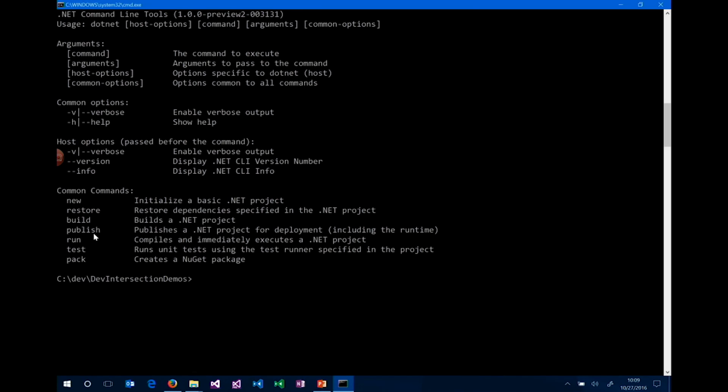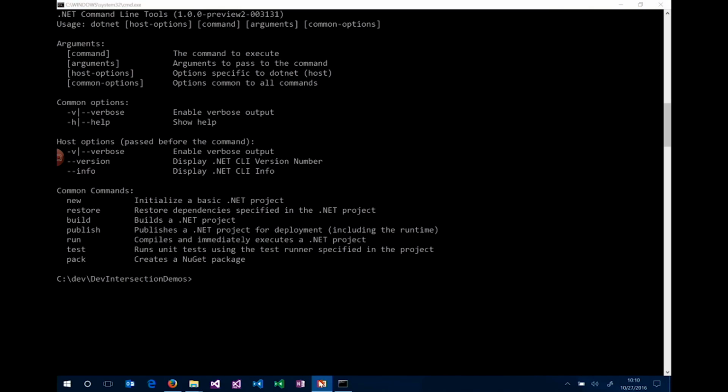We're going to take a look at publishing in a deep dive a little bit further along here. We've done run. You can test if you have a test framework installed. You can pack up those assets so they're now a NuGet package. But that's really the things that you need to know about the command line, and this works everywhere, okay? And the command line is extensible. We're actually going to add a couple things onto the command line here in a little bit to add some features that make it a little bit more valuable for our projects, for our applications.